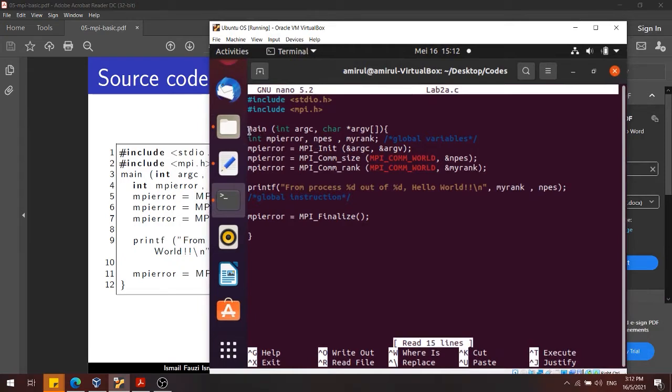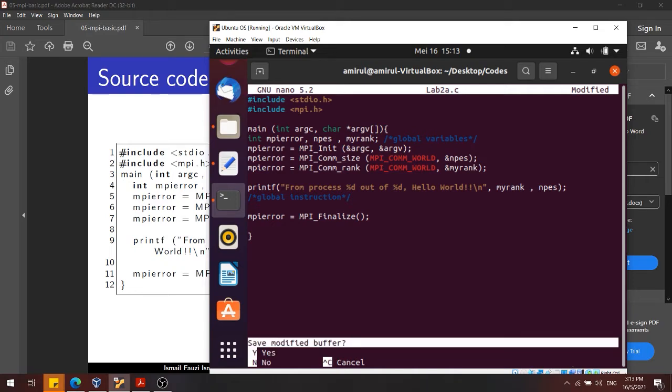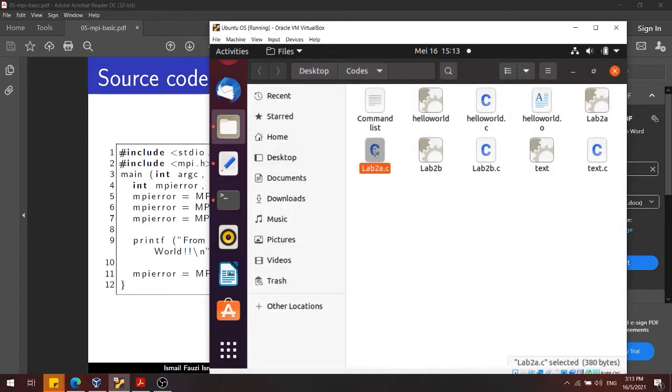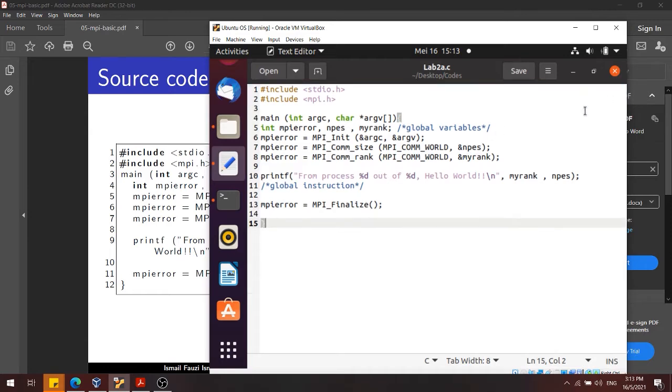Okay, I have identified it. It's easy, we just edit this file.